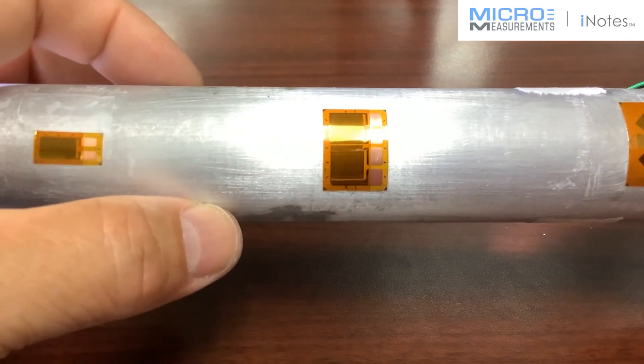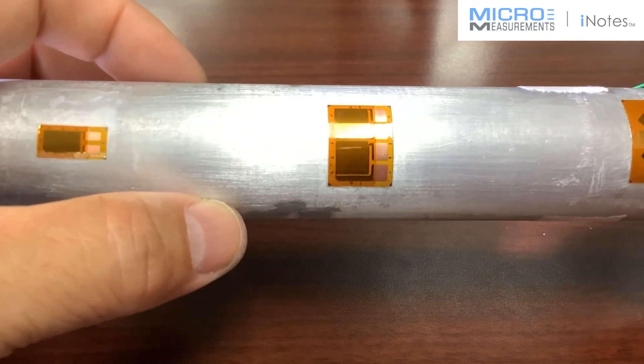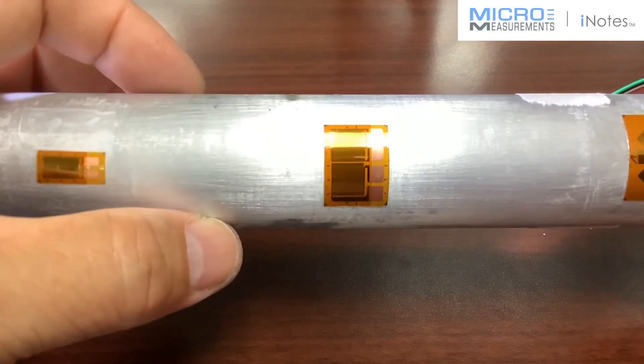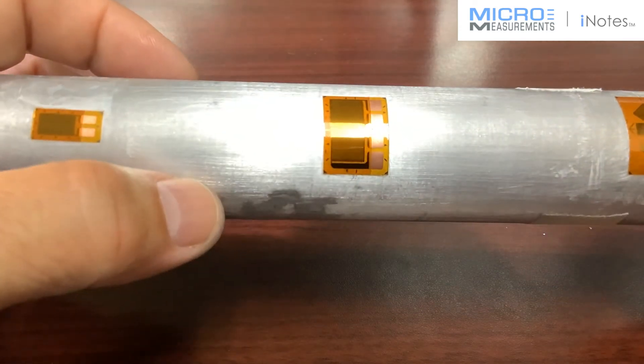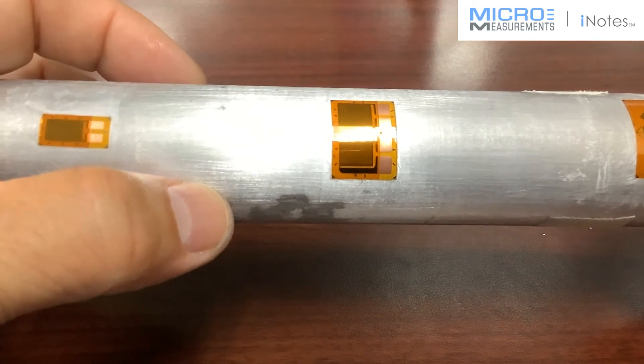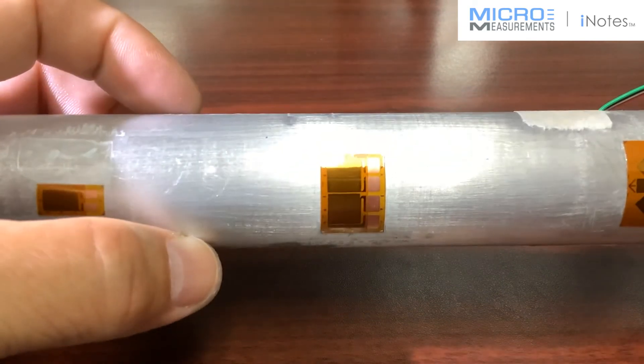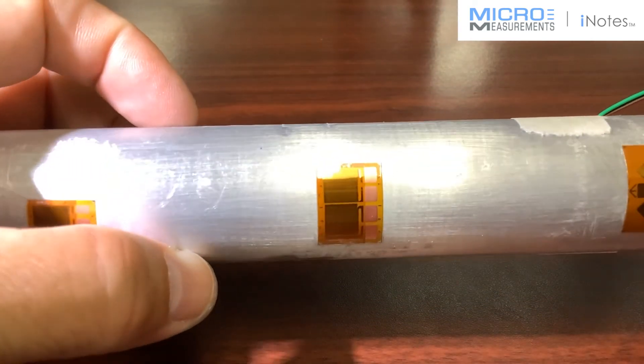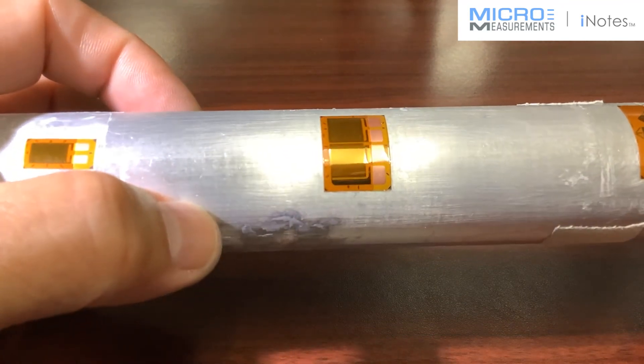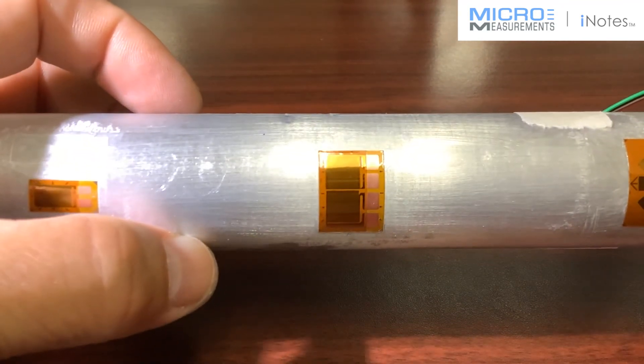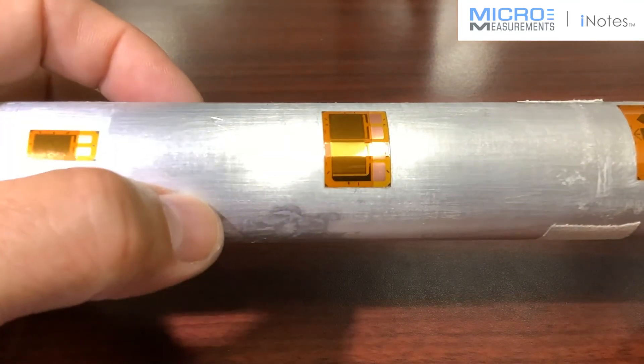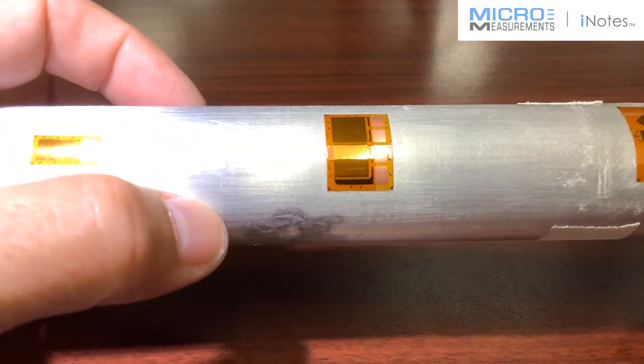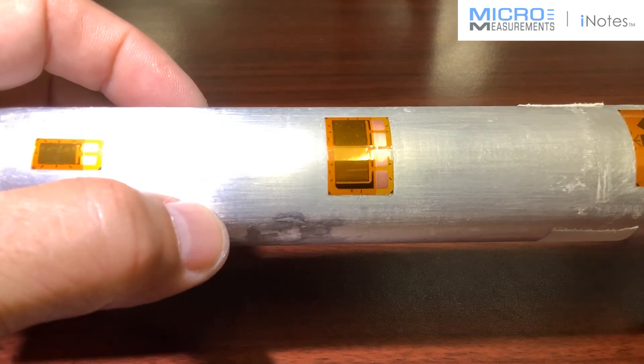Now, if you'd like to find out more about the advanced sensors technology or these new 250 UTAs, please feel free to reach out to us. You can call us in the Applications Engineering Department by dialing 919-365-3800 and follow the prompts till you get to Applications Engineering or you can take a look at our website at www.micro-measurements.com. Thank you and have a good day.